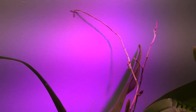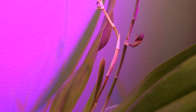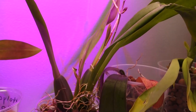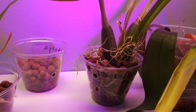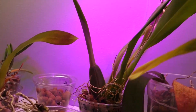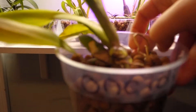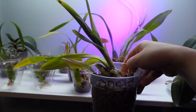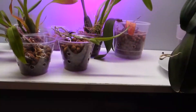Next I have this Oncidium that I purchased via eBay in bulk. It came with a flower spike. I'm a bit concerned — the top of this flower spike almost looks like hay. I do have one little bulb here that I'm hoping will flower, but they've been very slowly developing for months. I did have one of these little buds fall off, so I'm concerned I'm doing something wrong — maybe I let it get too dry a couple of times. Next I have another Oncidium. This one is annoying me a bit because I need to repot it and get it growing straight. But it's got lots of nice new root growth and it is a pretty big plant, so I'm very happy with this one — I just want it to be a little more straight.